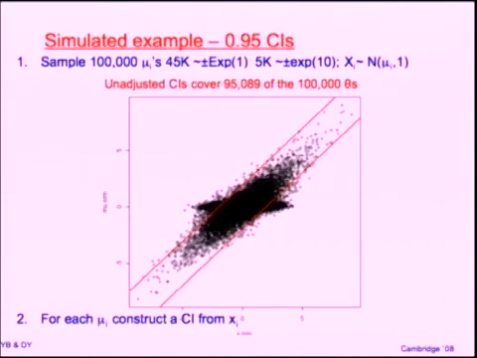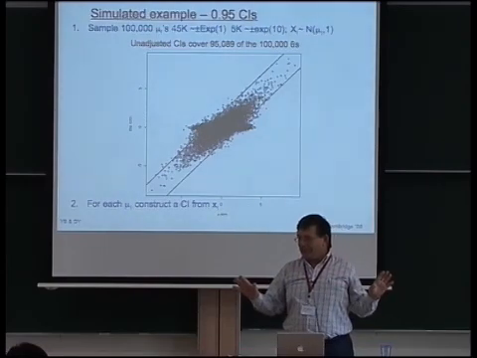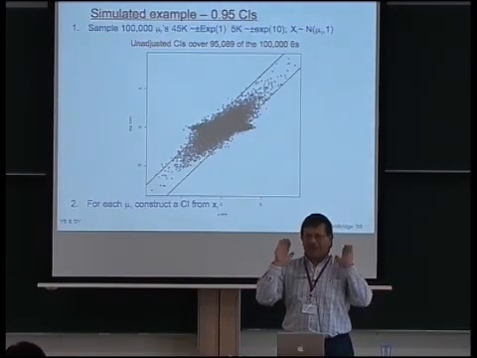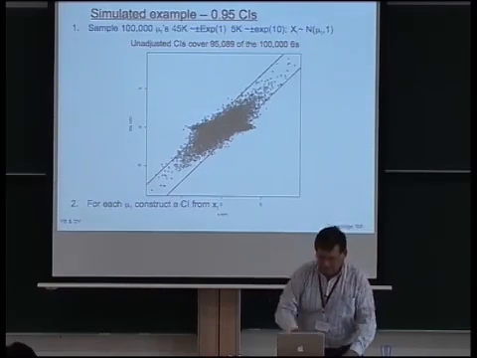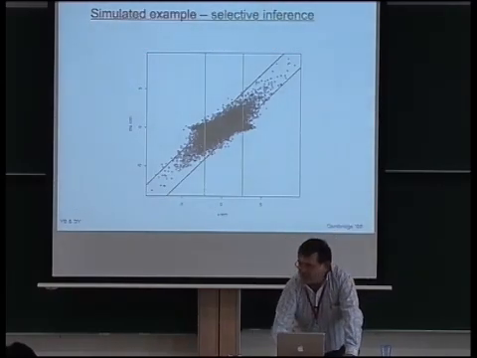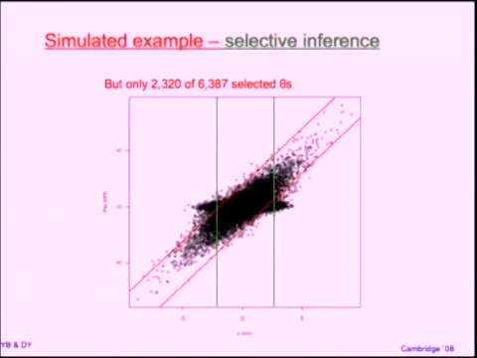Notice that we don't have any mu i equal to 0. All null hypotheses are false. I could reject all of them and have FDR 0, because there's no mu i which equals 0. Still, when we look at the selective inference, and look at all those x i which are bigger in absolute value than 2, then only 2,320 out of about 6,000 of the selected intervals are being covered. That is, the proportion not being covered deteriorates.